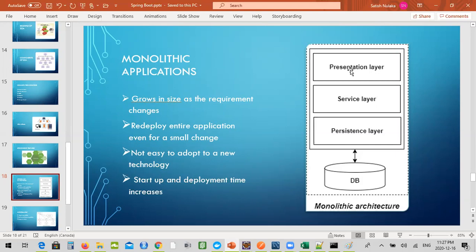If you change a single line of code, you have to deploy the entire application. And again, it's not easy to adopt new technology. As the size of the application is very big, it may take some time to load and to start the application because of the prerequisites, downloading the jar files, because it's a huge application. So these are the drawbacks of monolith.